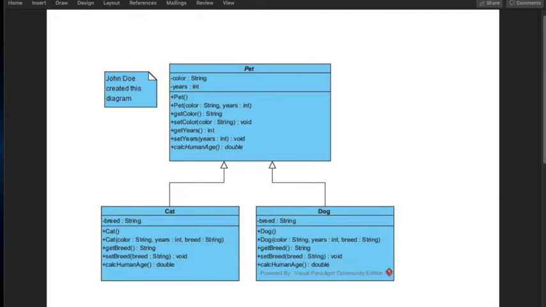So pet is an abstract class because one or more of its methods are declared abstract, which is this one right here. It has a lot of methods that are constructors and getters and setters and things that are not abstract. It does have at least one method that is abstract, making the entire class abstract. So cat and dog need to provide functionality for this calc human age. And when we look down here at the bottom, we see both of those in fact do that, and they also provide constructors and some getters and setters for some other things. That's a quick overview of what we're going to be looking at in the code. So let us take a look at the actual code.